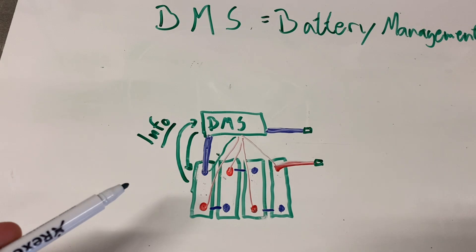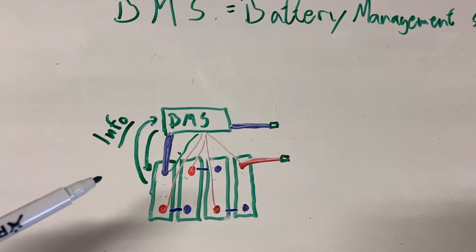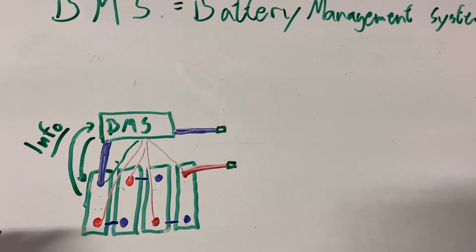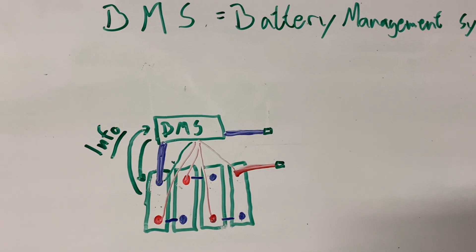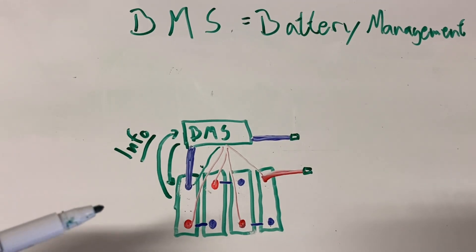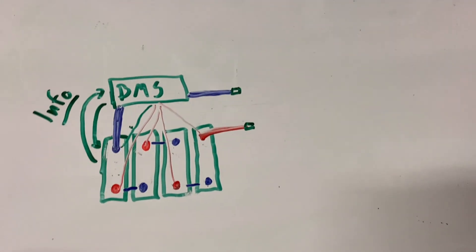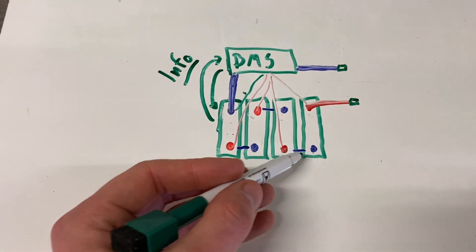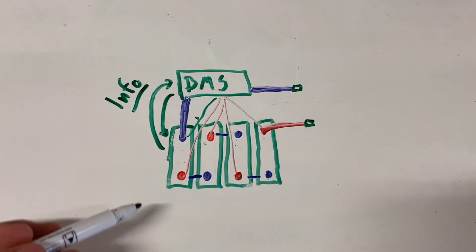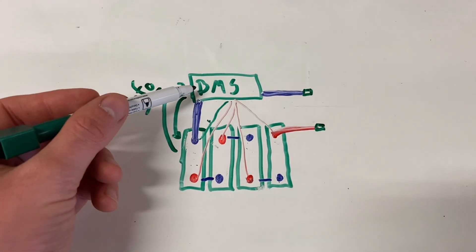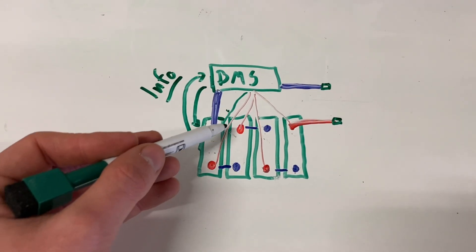This is pretty much what your battery looks like inside. This is a 4S configuration for a 12.8 volt nominal lithium iron phosphate battery. Four cells fired in series connected to the BMS, and you've got your balance leads.